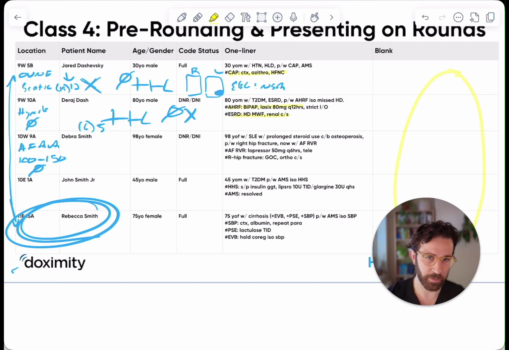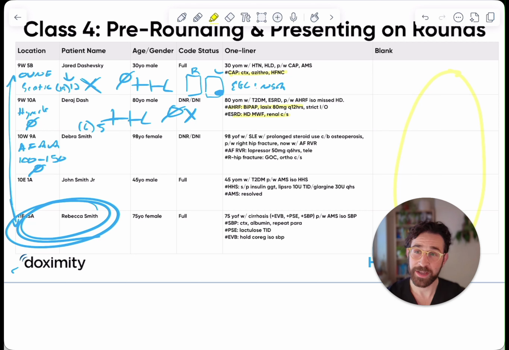Dashevsky, 30-year-old with hypertension, hyperlipidemia, CAP, AMS, now resolved, but with breakthrough fever, concern for inadequate antibiotic coverage. So plan for him. For CAP, we brought in cefepime and vancomycin, follow up the MRSA swab, continue with high-flow nasal cannula. Monitor blood pressure, right? Something like that. Very short and sweet, only the high-yield information.